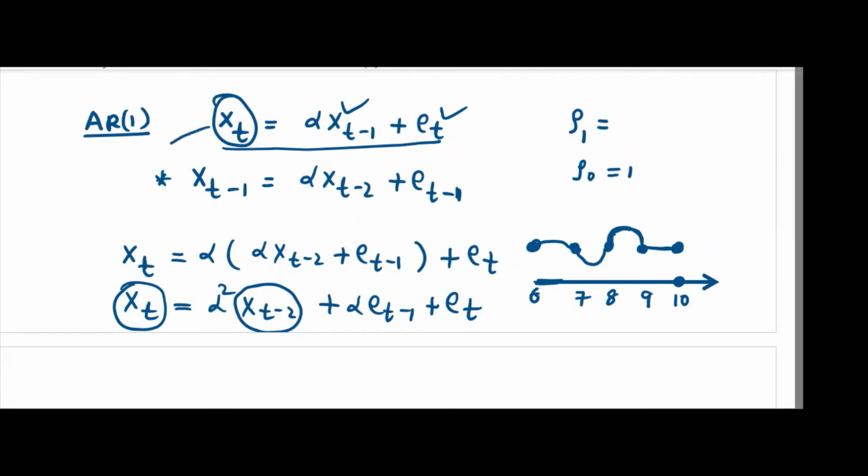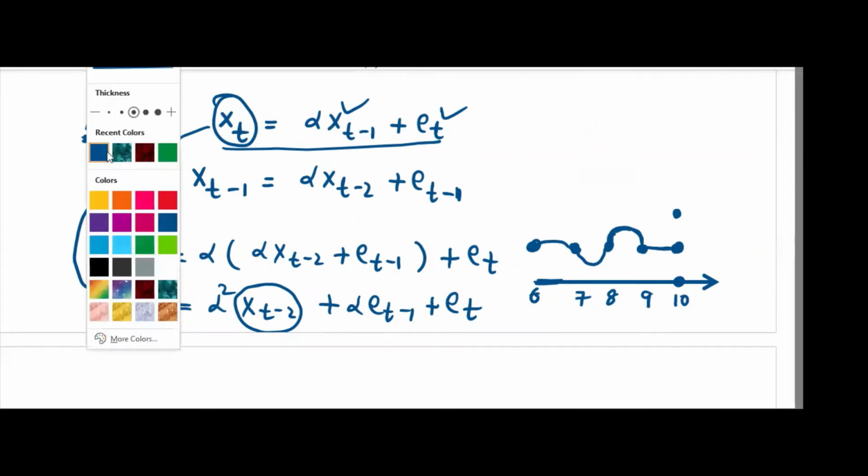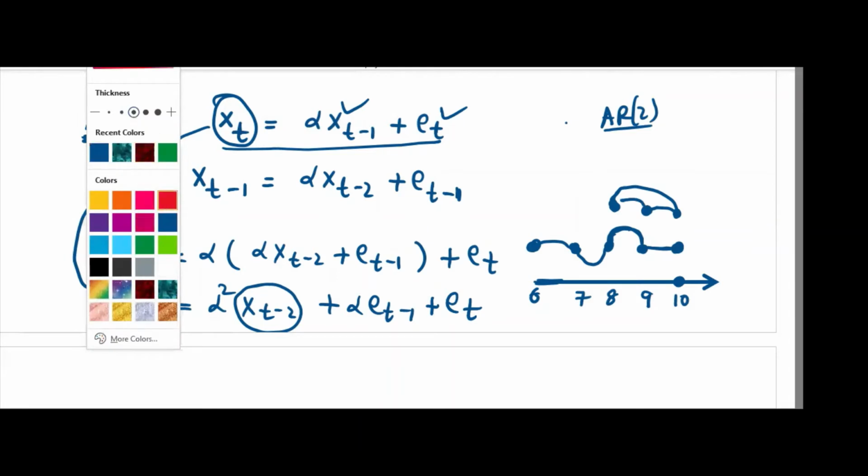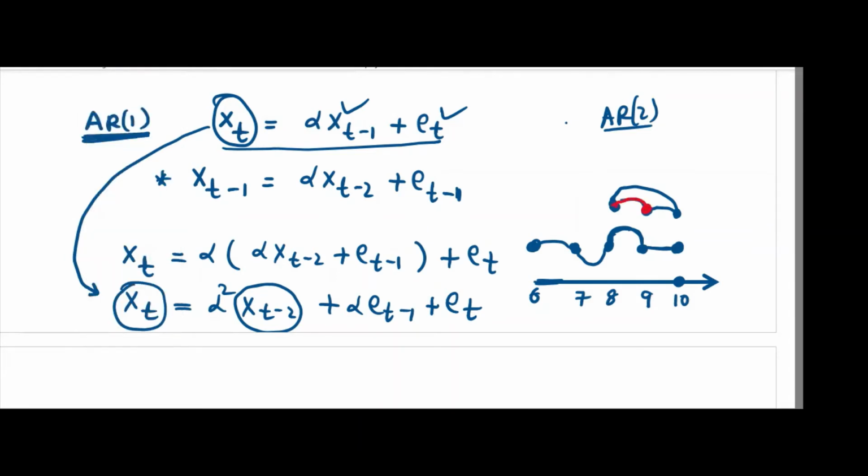Now if you change this one, I am considering AR1, not AR2. AR2 means what? We'll have two terms. Okay, if I can write this way. In case of AR2, it will be this way. If you write AR2, this will have directly link with this one, this point and this point, 2, and this point will have link with this one. This point will have link with this one, and this point will have link with this one. 2, 2. Okay, AR2. These are the direct link.